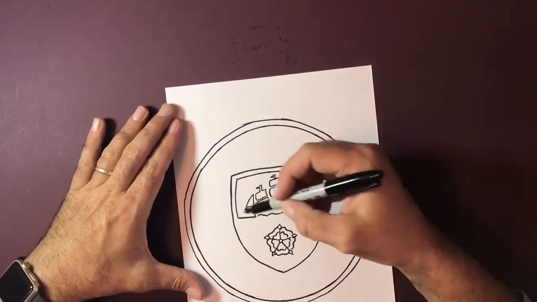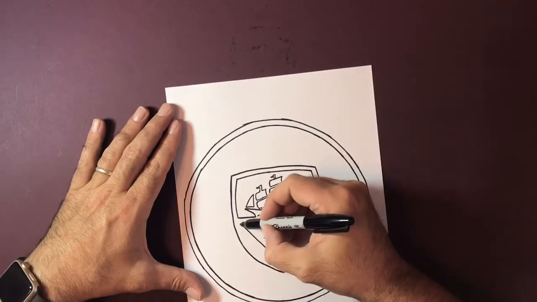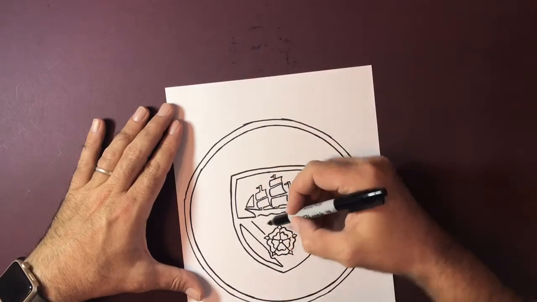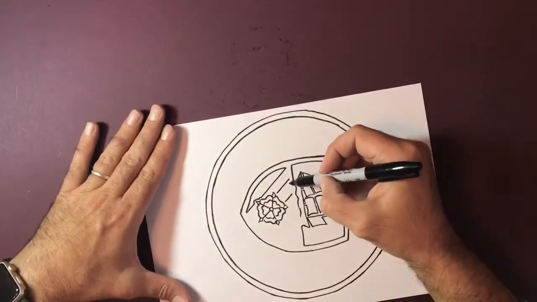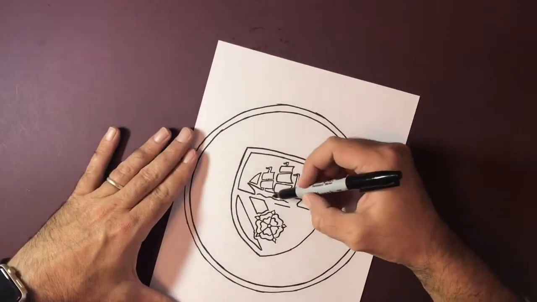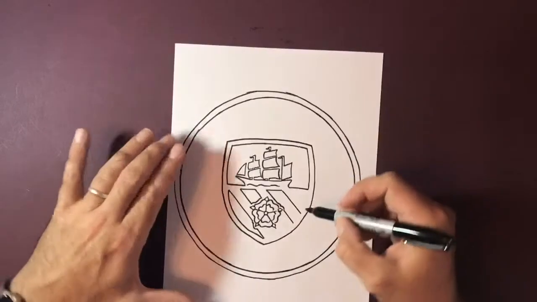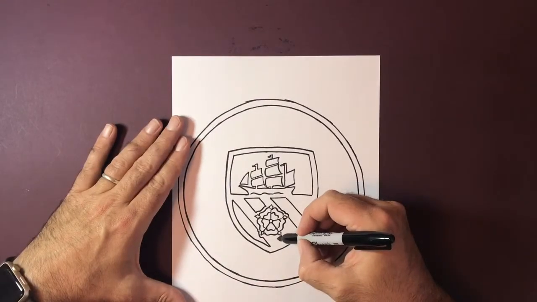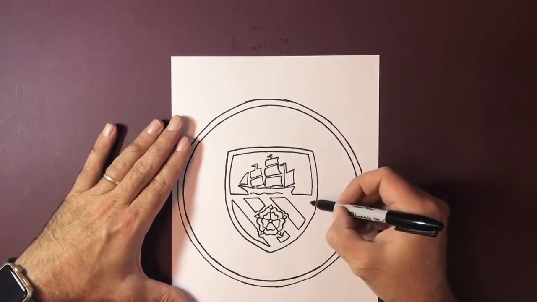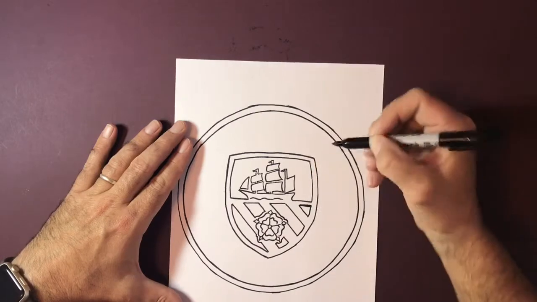Okay, so underneath here we've got some sort of striped areas that are blocked in black on this reference. I do like to draw my straight lines pulling towards me, so if you do notice me moving the page around, it's because I feel more confident pulling the pen towards me to keep the line straight rather than pushing it away from me. I just find I've got much more control over the pen and the lines this way. You might find that you're better pushing away, there's no absolute reason why you have to do this, but I just find it much easier to pull the pen towards me.